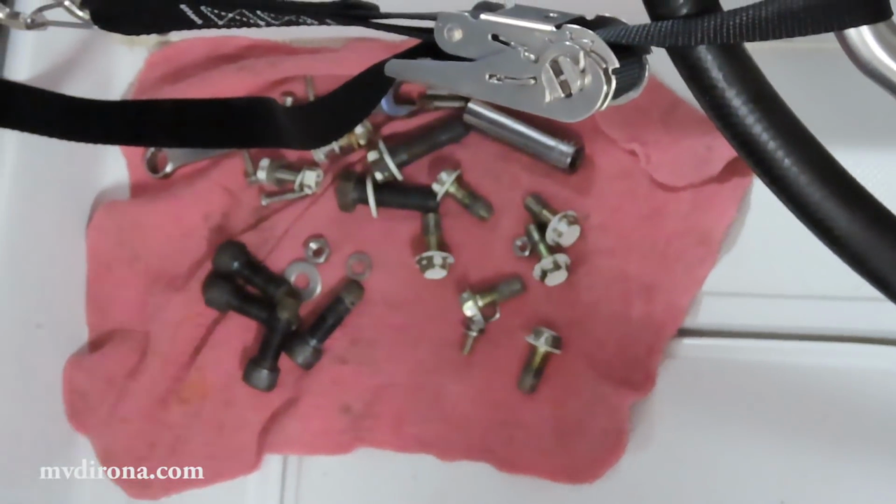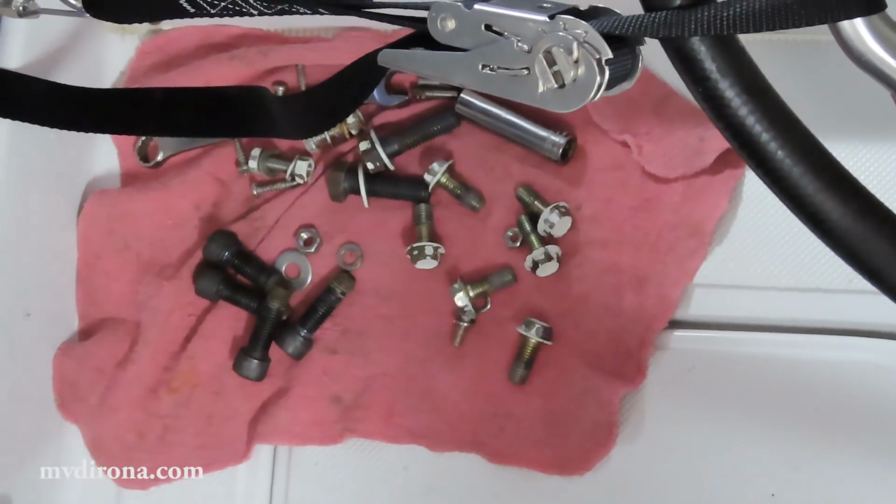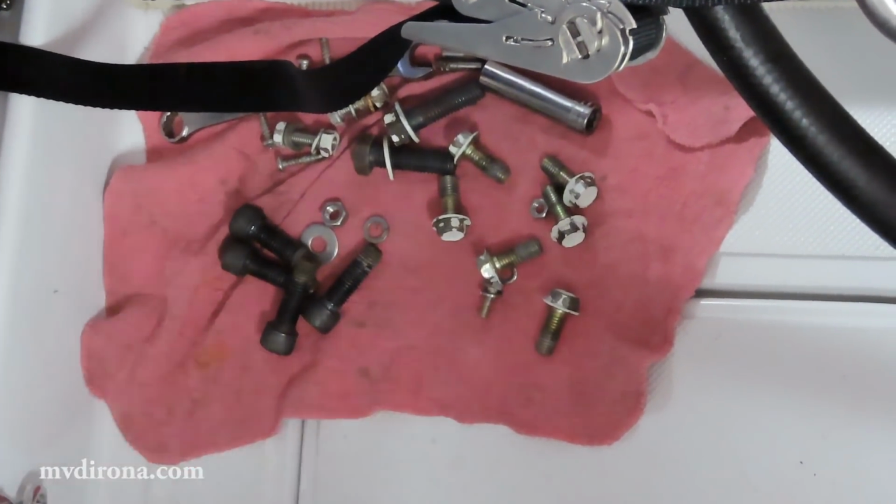And that's a little pile of bolts and things that you've taken off? Yeah, that's all the parts. They're not all, but most of the parts I've removed so far.